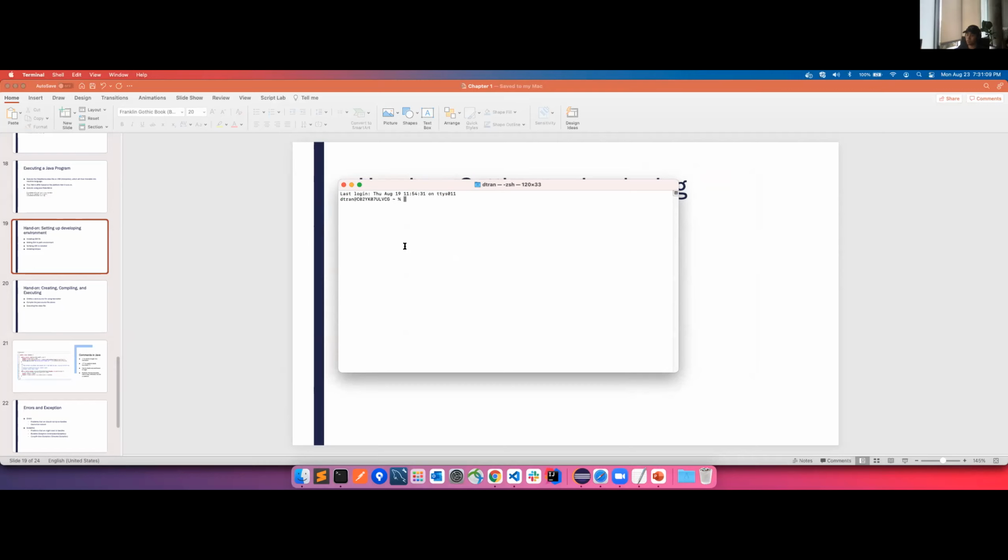I'm just saying, command line, CMD on Windows or terminal on Mac. Maybe some of you already have it installed on your computer and you don't notice. So let's just check. You can check whether you have it and what version by typing java minus version.